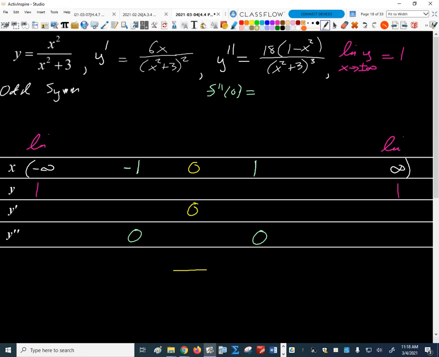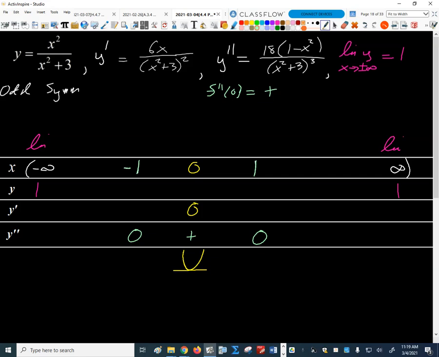If I'm plugging in 0, everybody agree it's positive, right? I'm just getting 18 times 1 divided by 3 cubed. So I'm getting positive. That's important. If that's positive, then that's telling me that this is a minimum. So there's one thing. Now I've got to pick some test points below -1 and above +1 to see if these are inflection points, because I'm looking for everything on this. If I weren't looking for inflection points, I wouldn't care, but I am.